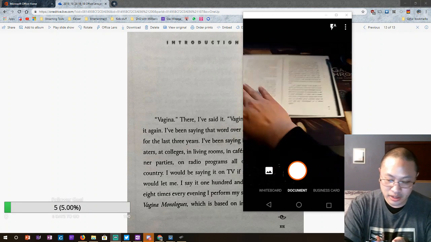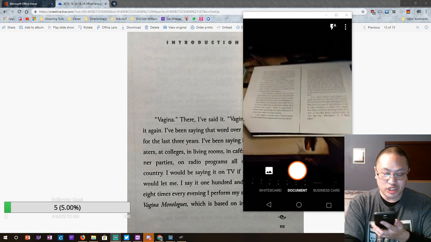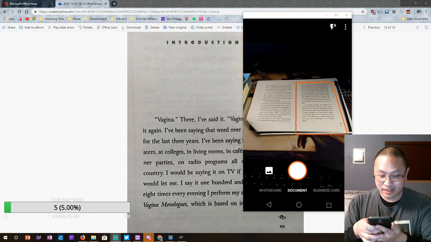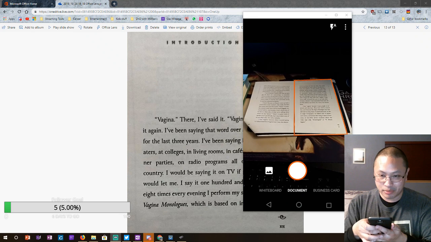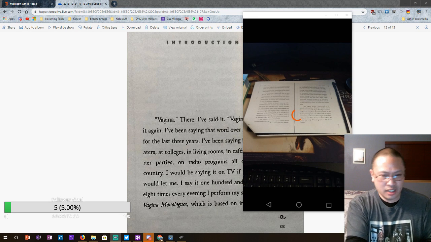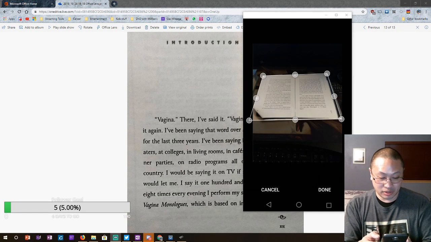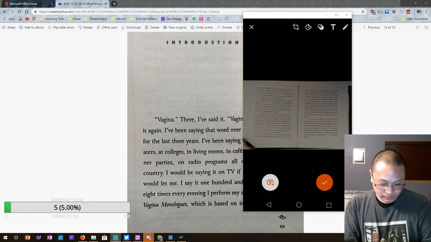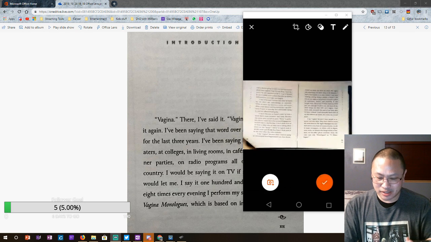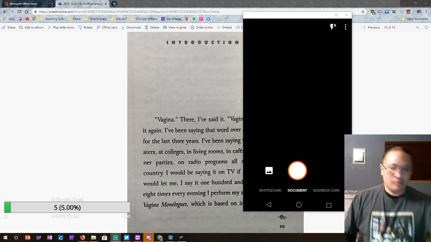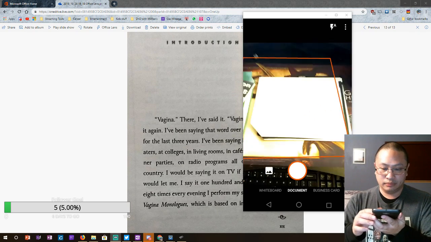So let's scan 2 different columns. The first time, I'm just going to do the page as a whole. And you can see Lens is trying to take the right pane, which is fine. I'm going to move the cropping points. I just want to see what it does with each column, right? Oh, there we go. It actually took the whole thing. Okay. Adjust this cropping point just a little bit. A little bit blurry. Not happy with that. So let's delete that and try it again. And I think I need to turn the light up. Okay, so let's try this again.